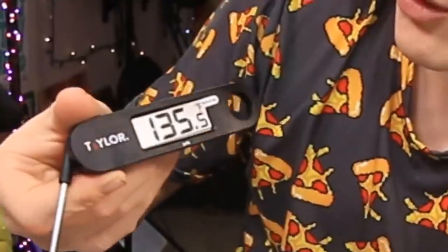So this is one that I always wondered if it actually worked. I'm pretty sure it does, but I could be completely wrong. So we got our two warm monsters. I'm gonna go ahead and make sure it's warm with this thermometer. Perfect. Okay, so it says here that the monster can's 138 degrees.